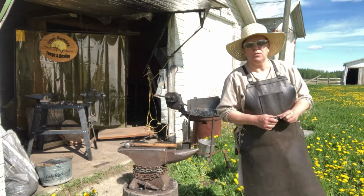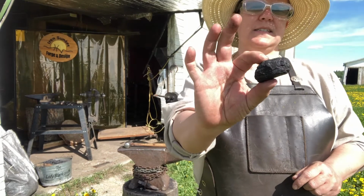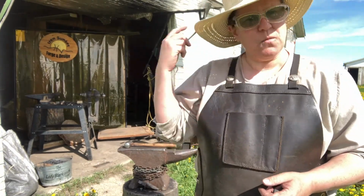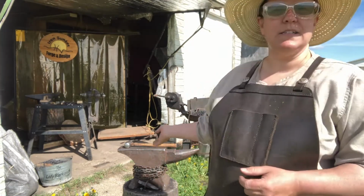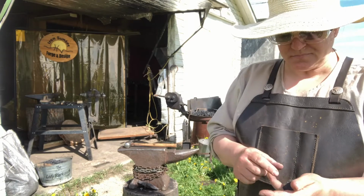Soft blacksmith coal goes up to temperatures around 3,400 degrees Fahrenheit, and that's this here. It's very dusty, not very shiny. I can walk away from it, and it'll still be lit. If I bank it properly, I can go for lunch, come back, and it'll be fine.